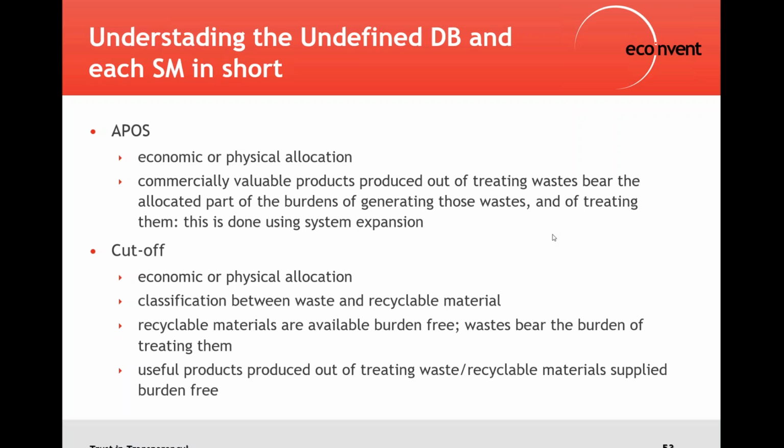In cutoff, again, allocation will be the same, economic or physical. There will be a classification between ordinary byproducts and then waste and recyclable materials. Recyclable materials will be available burden-free, but wastes will bear the burdens of treating them. And the useful products that will be produced out of treating waste, in this system, are supplied also burden-free.